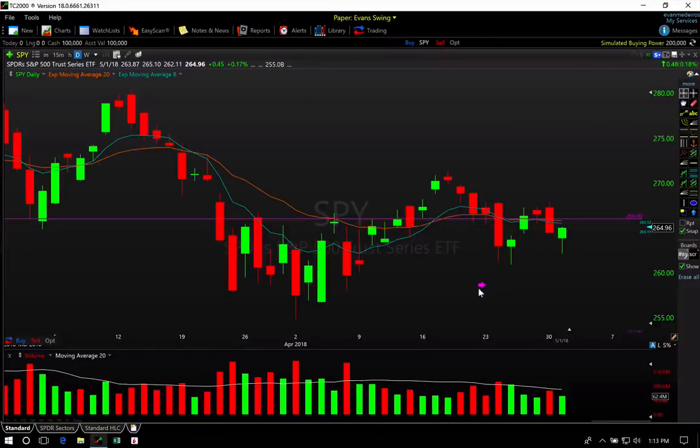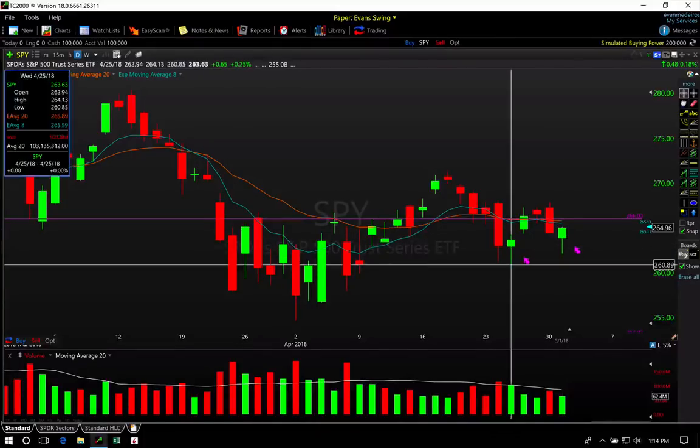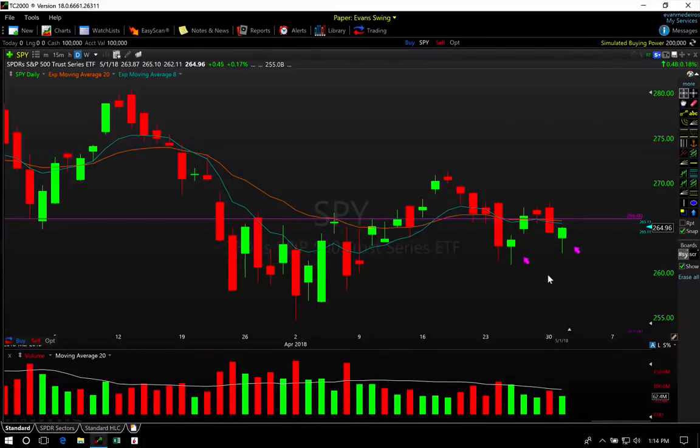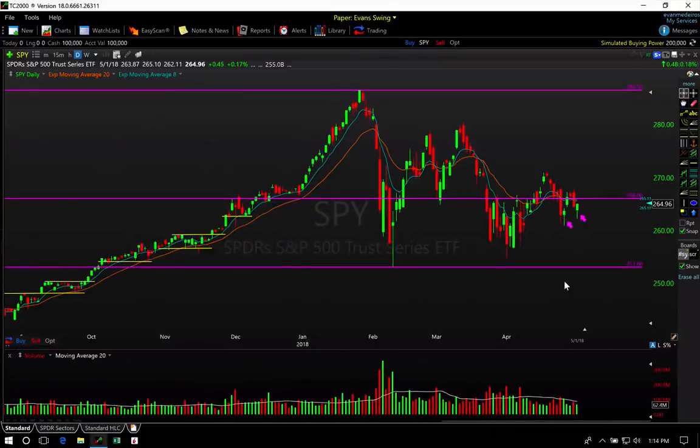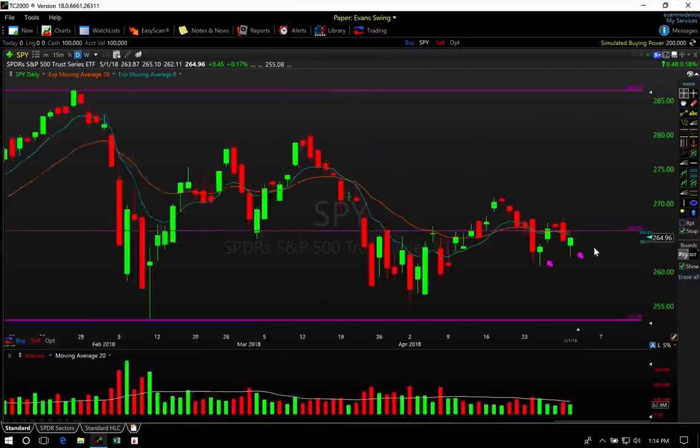Last time we saw a reversal like this was last Wednesday. It led to a nice 2-day bounce followed by some chop that we rolled over from. Here's another reversal candle, so maybe this is some type of double bottom in the short term that will finally get some momentum going in the bulls' favor. We'll have to see, and if it doesn't unfold like that and we start taking out these lows and then these lows here, then again, I think it's time to seek some shelter in case this market really decides to roll over.